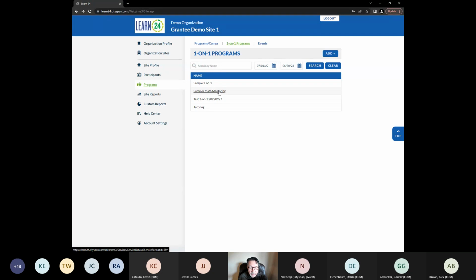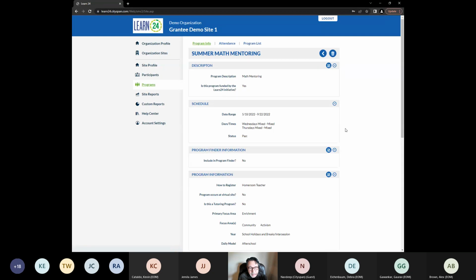But once it's been added, and I'll just use an existing one here, the steps of scheduling, enrolling, and attending are different. You don't create a schedule like you do with the groups.